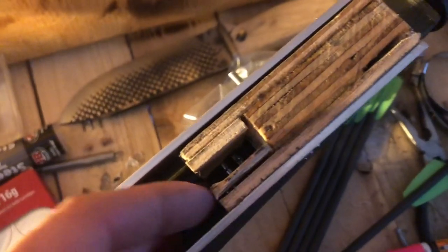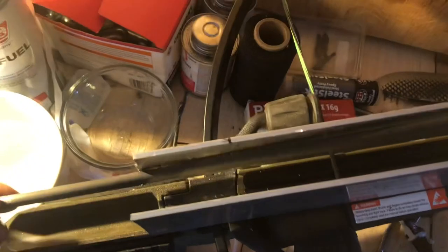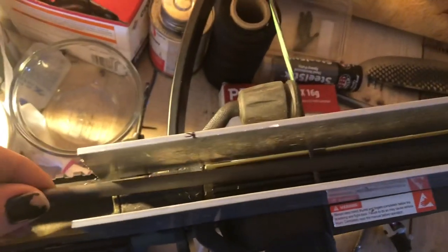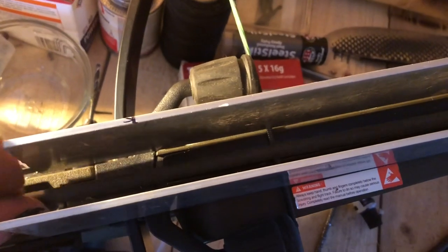So I have everything here glued together. As you can see, a little more gaps than I want, but it is plywood. I did have to sand everything to make sure everything fit, and that was a mess. But now, as you can see, that now slides in perfectly. I also removed the front sight. Not really gonna need it, so I took it off. Basically, this whole thing, I have everything stacked up here, of course.